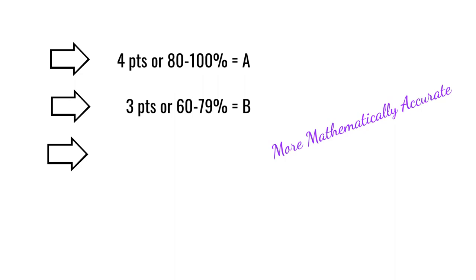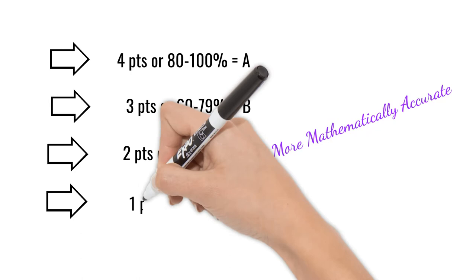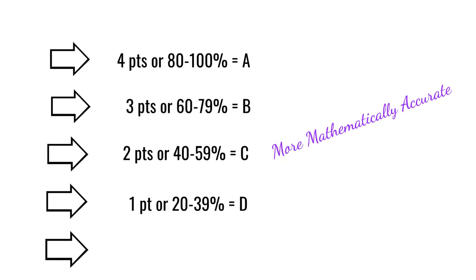A two means that there are some key gaps, and you may need to really go back and focus on what we're doing in class. And a one means you haven't met the standard. You may need some extra support outside of class to help you.